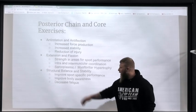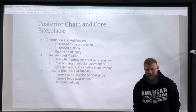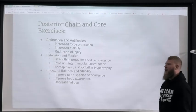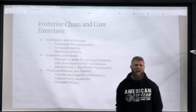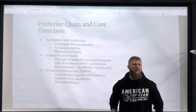Okay. Structural balance and stability, right? You have to be stable. You have to be able to move efficiently. You have to be able to redirect force, and you have to have good agility in this sport, right? We need to be able to be in and out with good balance, okay?